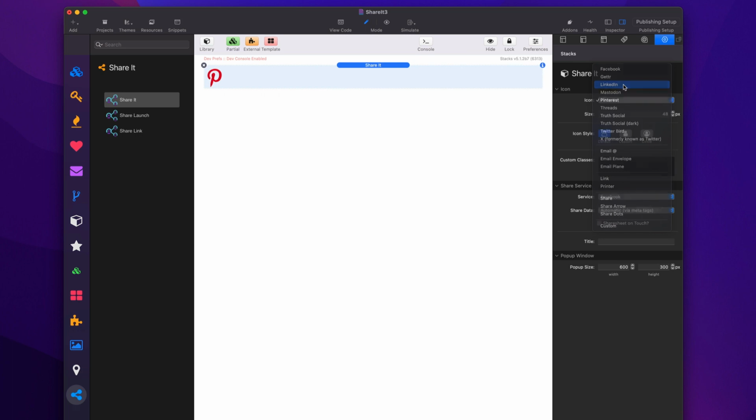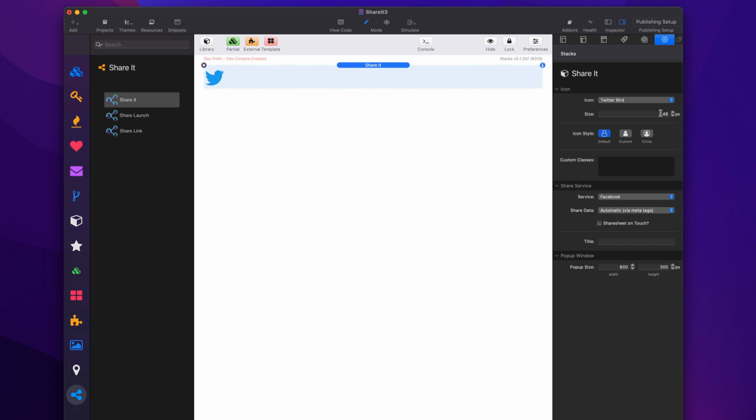So you don't need to worry about what is the LinkedIn blue or what is Facebook blue, right? What is Twitter X black? It's actually not black, right? It's slightly different. What is Twitter, if you still want the old school Twitter bird, right? What is Twitter bird blue, right? These colors are there by default.